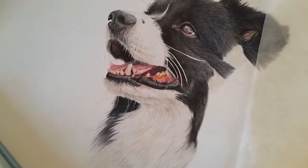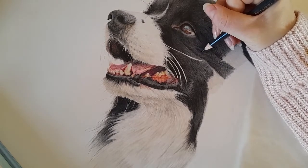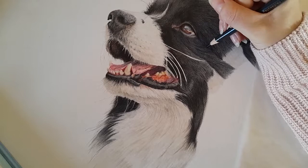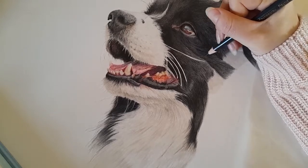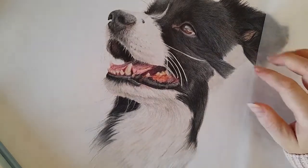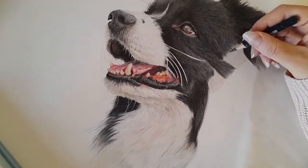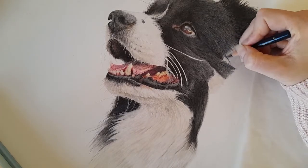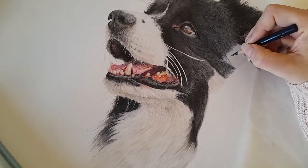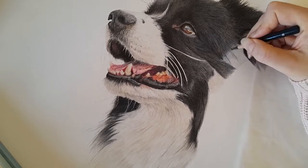Just gonna get the Paynes Grey. I just want to soften these edges, so I'm just gonna take the Paynes Grey over the top of these black edges. Just want it to be a little softer. Okay. Right, and then we can just do the same process here, the dark indigo, the Paynes Grey, the black. So dark indigo, and this is going straight down. So this is why I did that section first, because the fur was changing direction. This section is fairly simple. It's going straight down like this.